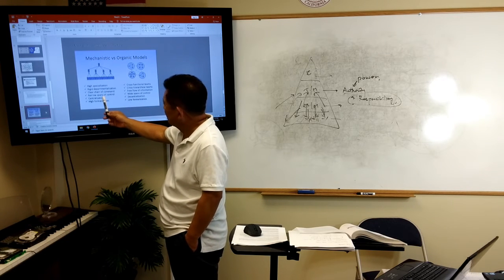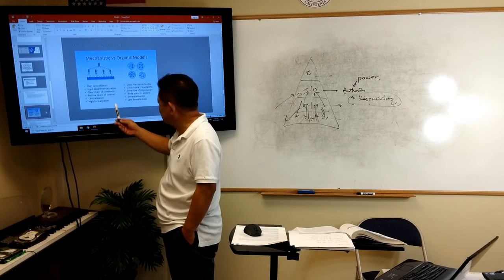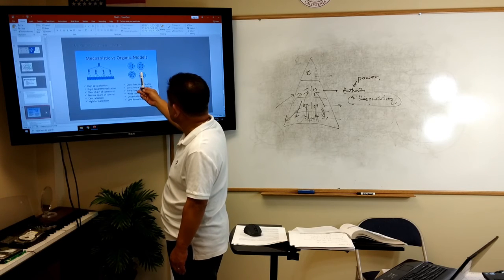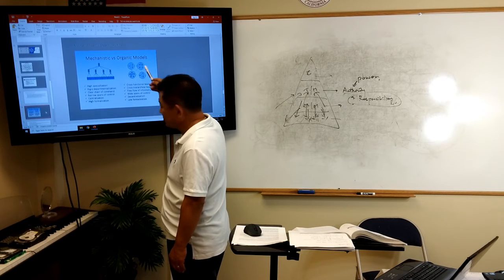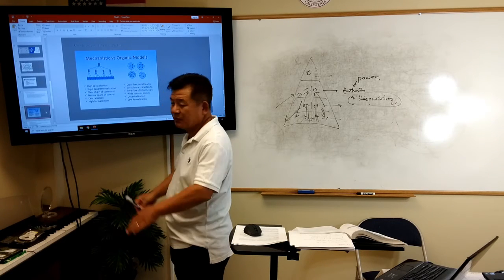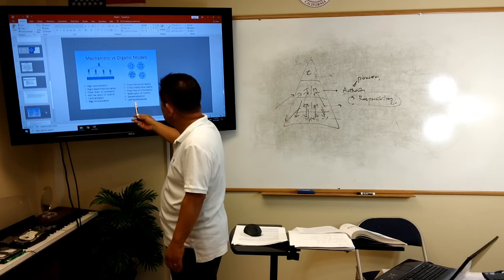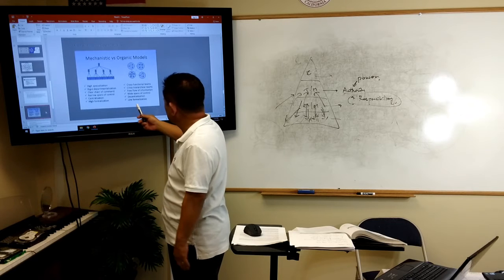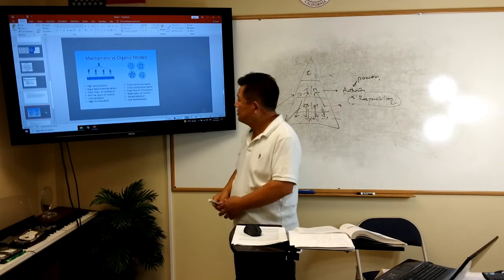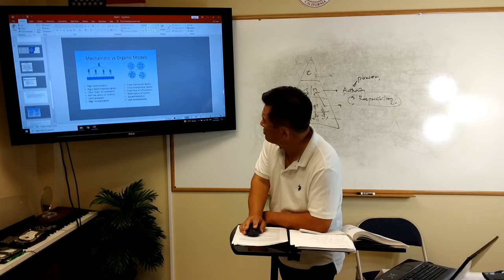This is the mechanistic model: high specialization, rigid departmentalization, clear chain of command, narrow spans of control, centralization, and high formalization. On the other hand, the organic model has cross-functional and cross-hierarchical teams, at the same level, with free flow of information and wide spans of control. There is decentralization because it's widespread, and low formalization, while the other one is very strictly formal. So this is the mechanistic structure versus the organic structure.